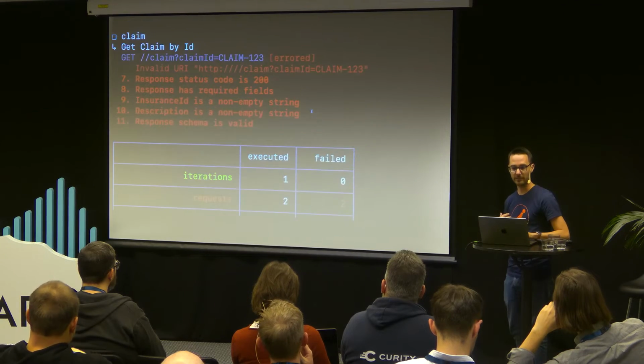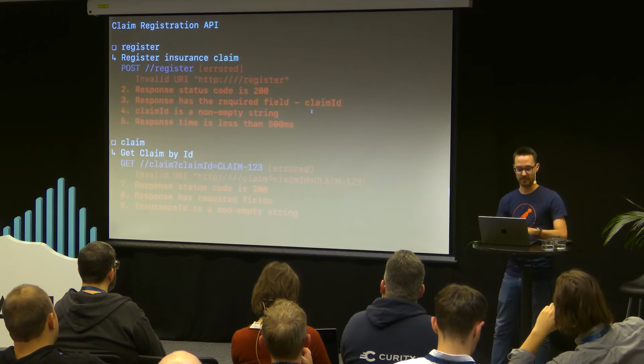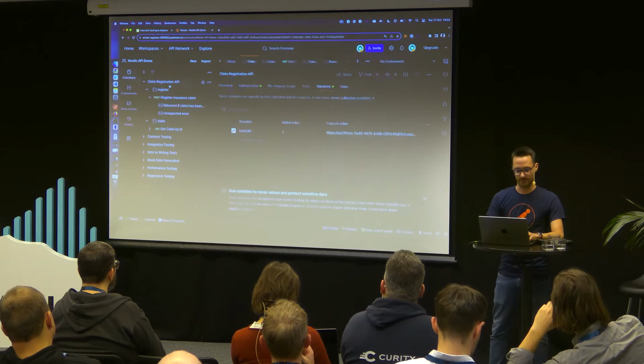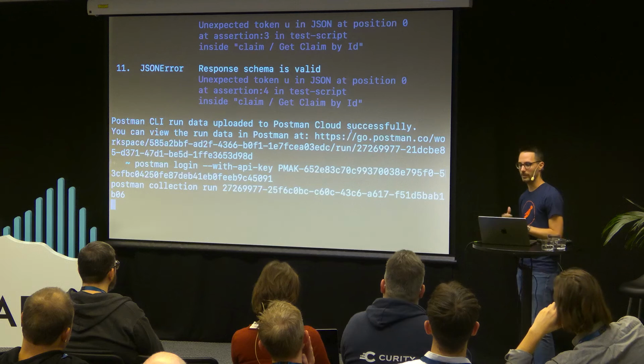So you can see some of them failed, and they actually all failed because what I didn't do was replace the variable as the initial value. Another point here, actually, for those of you who don't know, it's a question that I've had a couple of times today at the booth. Anything you put in current value is never synced to our servers. Anything you put in initial is always synced. So that's why it didn't work here. Now if I run it again, it's going to pull the right variable, and it's going to run fine.